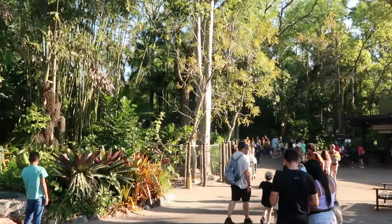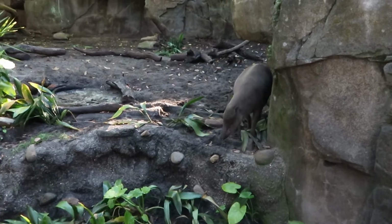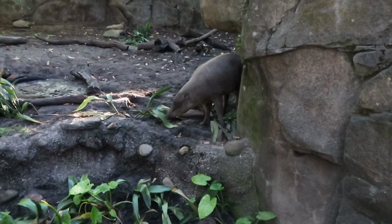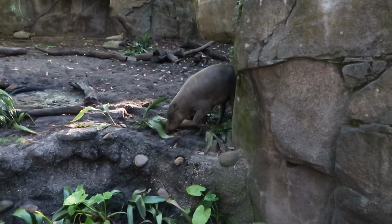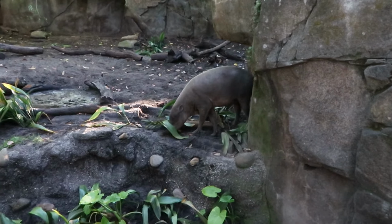Let's actually check out and see if any of the animals are out this morning. Okay, so how crazy cool is this? There's actually one of the Barbarossas out right now. Really cool how you can get up close and personal though. So some of the different animals at Animal Kingdom, and you don't have to go on the Kilimanjaro Safari ride. That is really neat. Now that we've gotten all the animal business out of the way, let's head inside Animal Kingdom and check out all the newest Disney Parks merchandise.